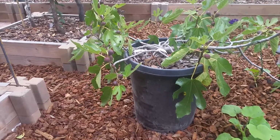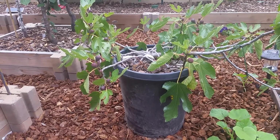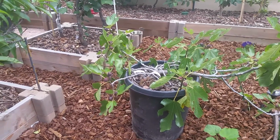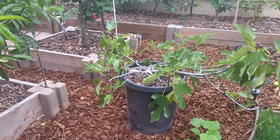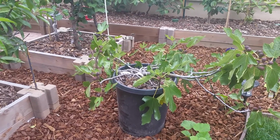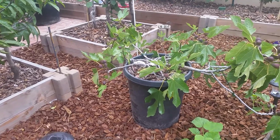This one will probably be transplanted to a larger container in another season or two, but I won't be putting this one in the ground. I want to keep it as a container growing tree so that I can keep the low branches and developing fruit off the ground. As an alternative, I might build a planter that stands at least 16 to 18 inches tall and leave the bottom portion open so that the taproot can go deep into the ground and still be high enough to keep the fruit off the ground. I still have time before I need to make a decision on this, so we'll see.